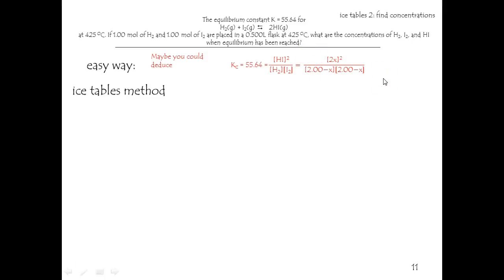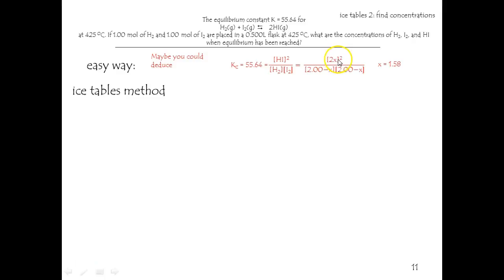Is that enough to solve for x? Punch it in and you'll actually see it is. In this particular case, which is unique to this problem, these are the exact same volumes. So this is 2 minus x squared. If we solve it, and I'm going to show you how to solve that in detail. This was a lot of steps, but there's the value for x. Aha, great. That's not the concentration of each. Now we got to think for a second. x is equal to 1.58. We put it in right there.